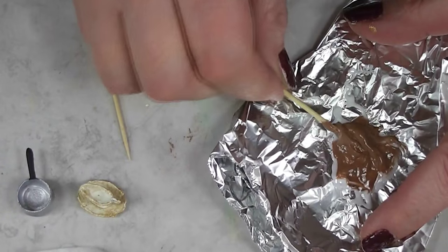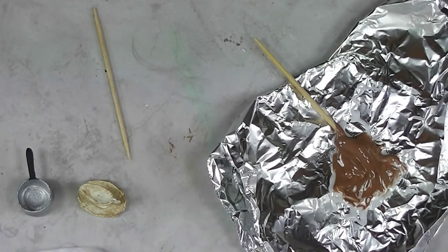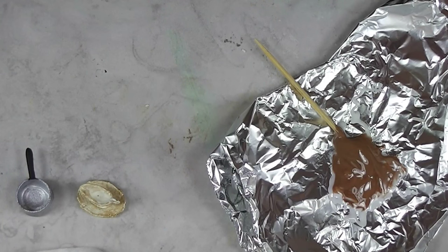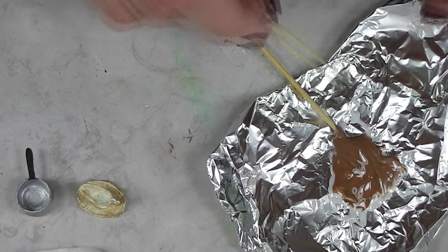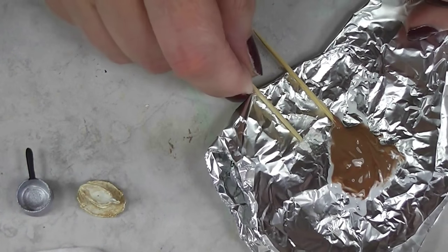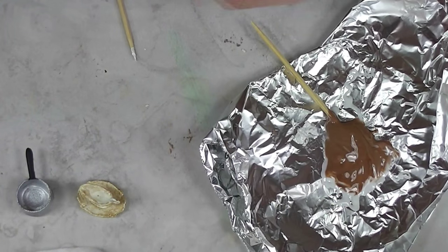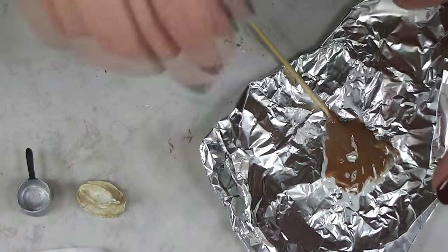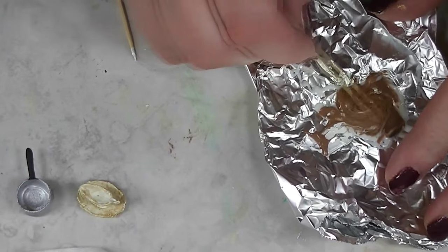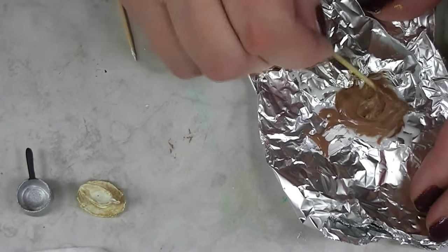If I feel like I've gotten it too dark, I can go in with just a touch of a little bit of white, because I think that's going to bake up just a little darker than I want it to. If you're concerned about how your color will look, go ahead and take just a little bit of this mixture and bake it up on a piece of aluminum foil, because it will turn a little darker.